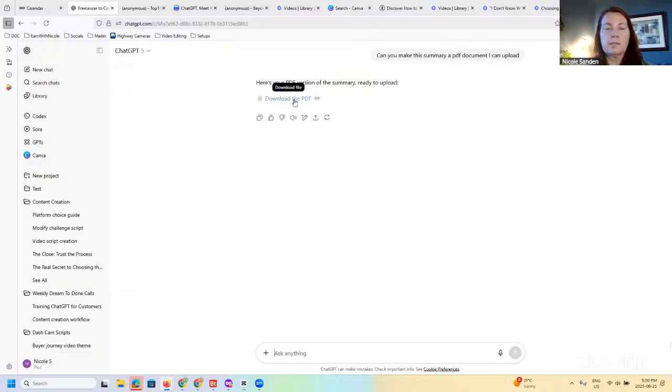Now, if I want, it's like, oh yeah, this makes sense. This is how I want to create my content. I can upload this PDF into a project, and now I have it as a reference. I think I saw somebody doing something with some other AI, but I can see how ChatGPT could do this. It was like they wanted to take Russell Brunson's frameworks for creating content.